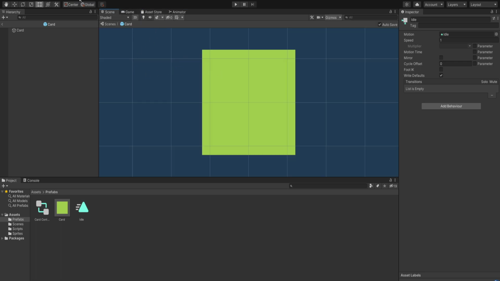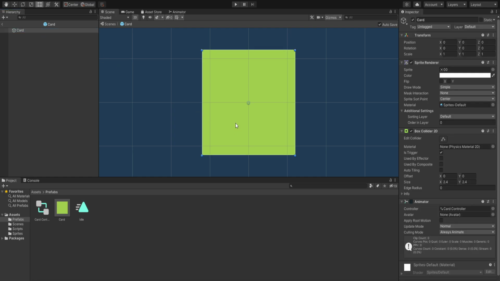Inside the scene, let's see if it is working. When we press play, the animation should play. Let's click the card and see the animation. The samples are 2. It doesn't change anything, so we won't be able to see the difference. So we'll add the different animations later, which are going to be the reveal and the unreveal.